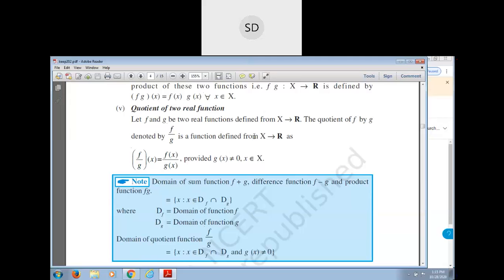And try to remember the definition. Okay, and MCQ questions will come from this type of definition. So try to remember the definition of the function and domain and range. Okay, try to remember that topic because MCQ for 1 mark. Okay, one mark. This type of question will come from that topic.